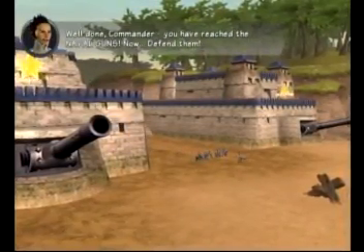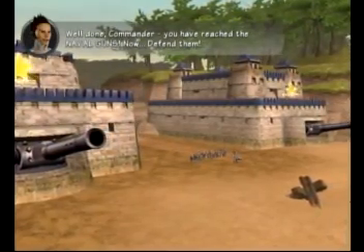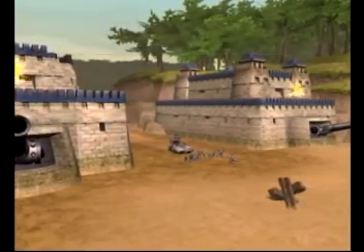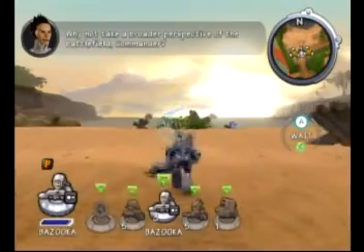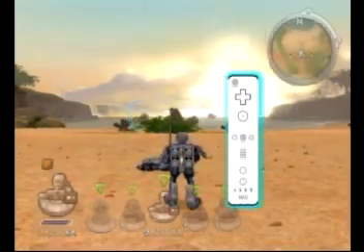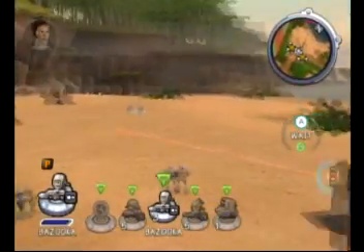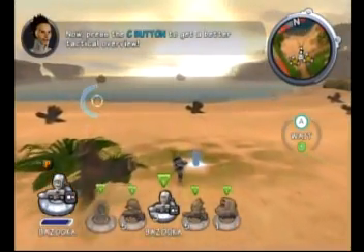Commander, you have reached the naval guns. Now, defend them. Why not take a broader perspective of the battlefield, Commander? Press the C button to switch between three different camera views. Now press the C button to get a better tactical overview.